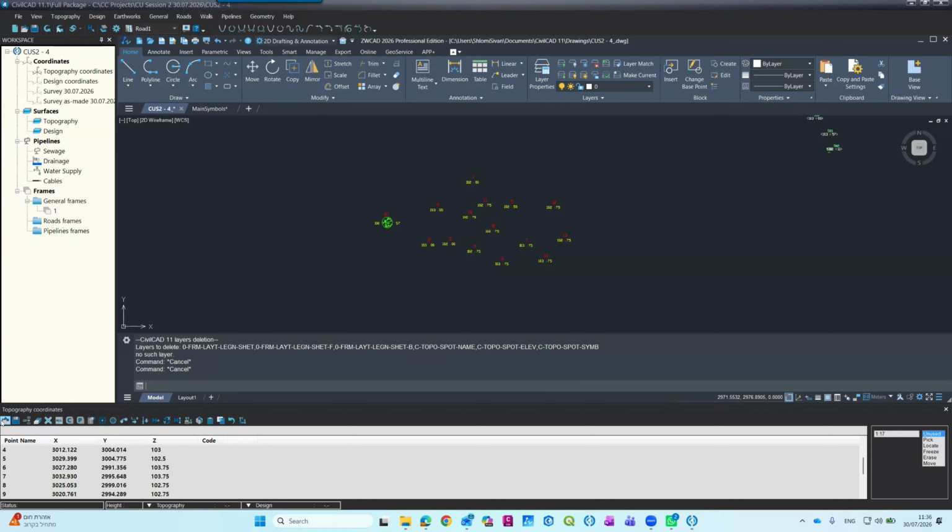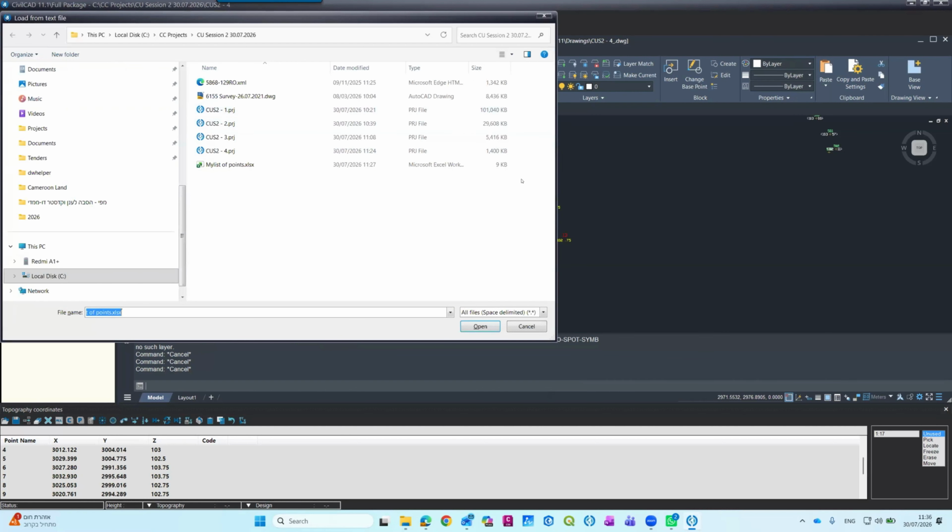So you download it as TXT. Sometimes the name is XYZ. Sometimes the name is PNT. It's not so important. As long as you just come here, okay, you can use all files with space delimited and they will be uploaded. If they have comma between them, you can change their extension to be CSV and try to upload them as a CSV.